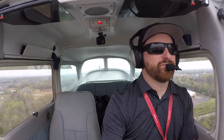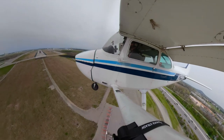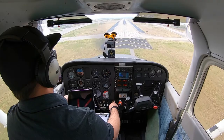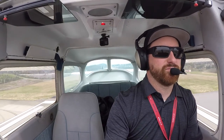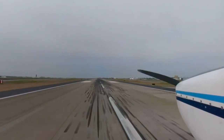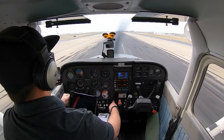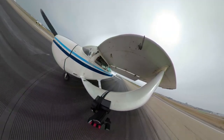Nashville Tower, Falcon 970 Charlie Charlie with you, visual 20 right. Falcon 970 Charlie Charlie, Nashville, continue for 20 right. Continue 20 right, zero Charlie Charlie. Saw 2081, Nashville Tower, hold short 20 center free flow. Hold short 20 center, set this 2081. Switch to niner niner four — if you can make it, make a left on runway 31, contact ground point 9. Left on 31, over to ground, I can do that.